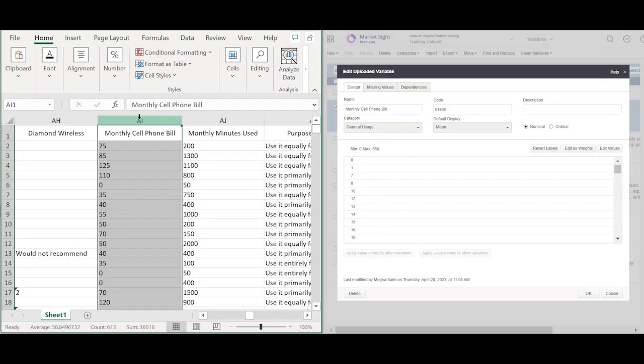If MarketSight sees numeric data and no Dataset Labeling Workbook has been provided, it will treat the variable as a continuous numeric variable with no labels. If MarketSight is unable to determine the variable type, it will render the variable as text. If you want to have more control over the variable type, work with the numeric dataset and a copy of the Dataset Labeling Workbook. You may wish to watch the separate video on the workbook for success.